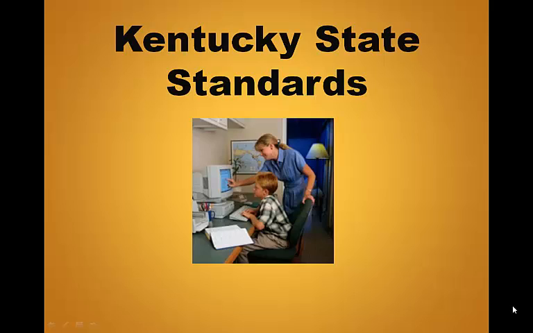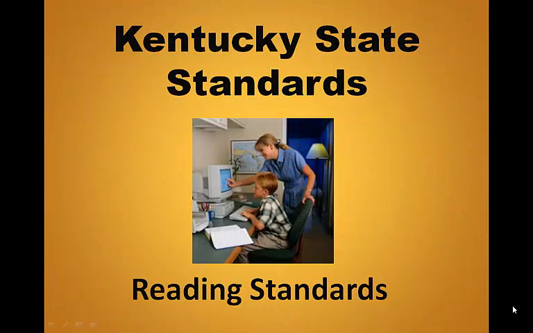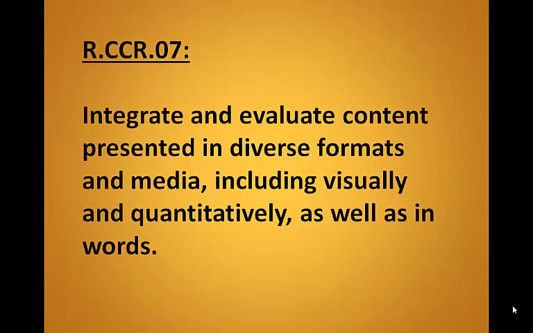Also, digital storytelling addresses the new Kentucky State Standard shared across the curriculum dealing with reading and writing. The shared reading standards for digital storytelling will address the evaluation of text in diverse formats and how to analyze and comprehend text. Consider what reading standards you want to address with digital storytelling in your classroom. For example, reading CCR07, integrate and evaluate content presented in diverse formats and media, including visually and quantitatively, as well as in words.